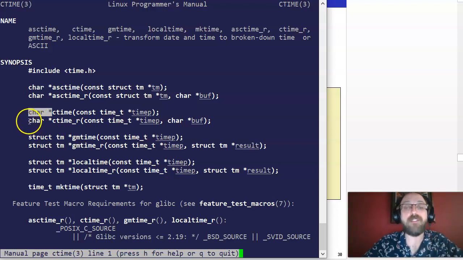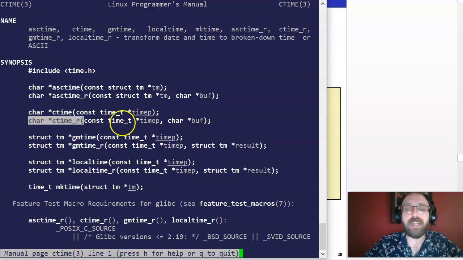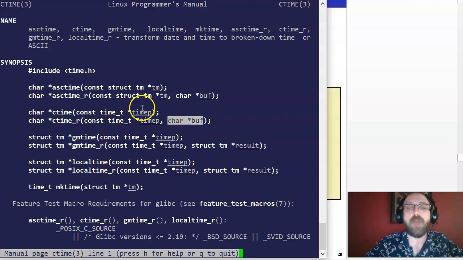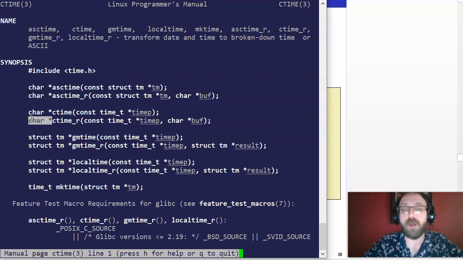There is a ctime_r function. The idea here is rather than using a buffer that belongs to the ctime function, of which there's only one, we'll pass in the buffer. And then the string version of the time that it computes will be stored into that buffer. We'll still return a pointer to the beginning of the buffer, just so we don't have to modify calls to the function too much. So now our callers will give us different buffers, and as long as they're not passing in a shared variable as the buffer, they won't interact with each other in a bad way.